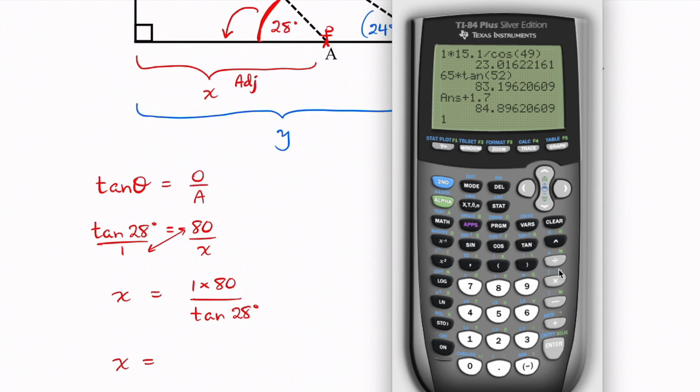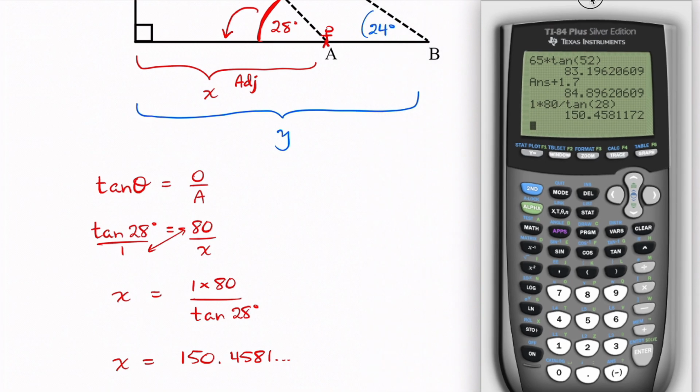That's 1 times 80, which gives us 80, and then divide by tan of 28 degrees. That gives us about 150. So we'll write that down. So we got x, then we're going to find y.